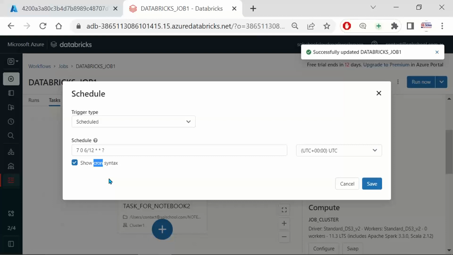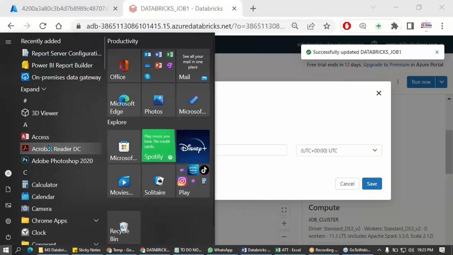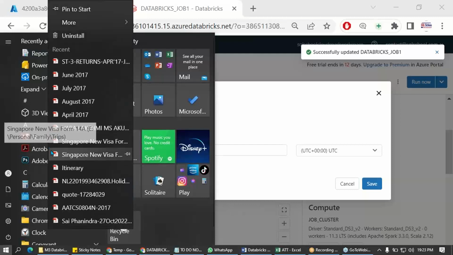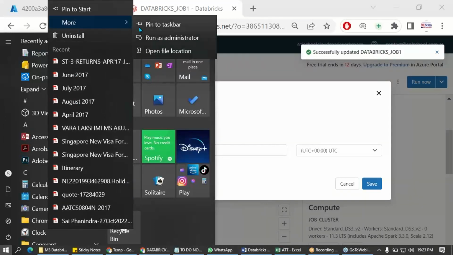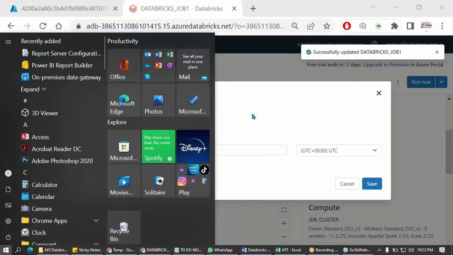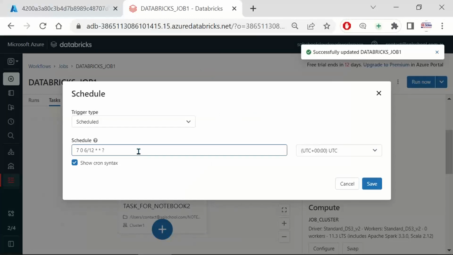just like the run as command in Windows. We generally go to Windows and say run as, right? Same way here we say run as; cron syntax, we call it, command run on.